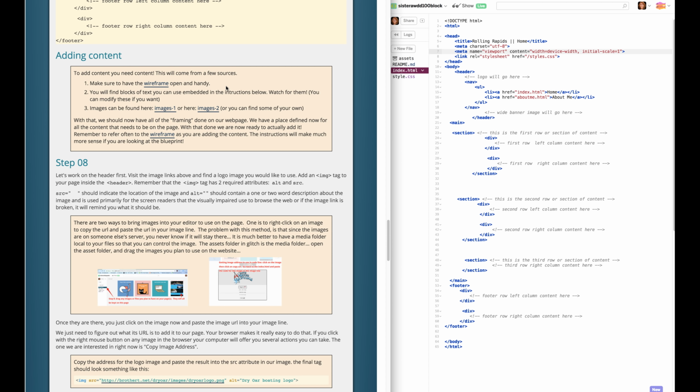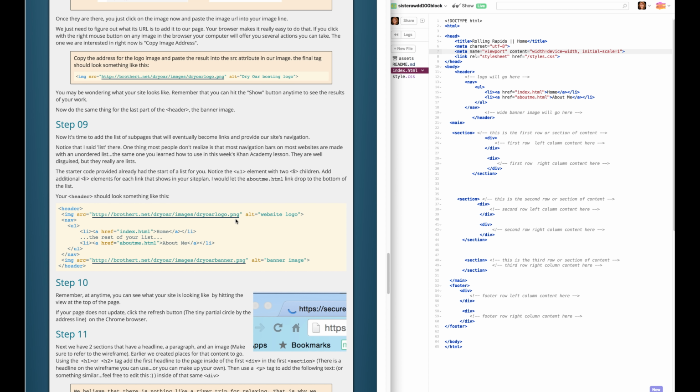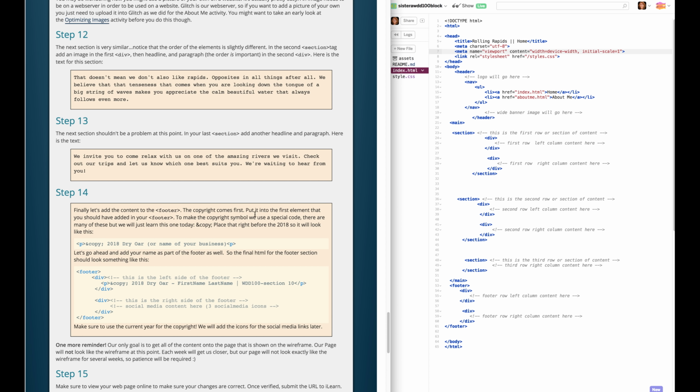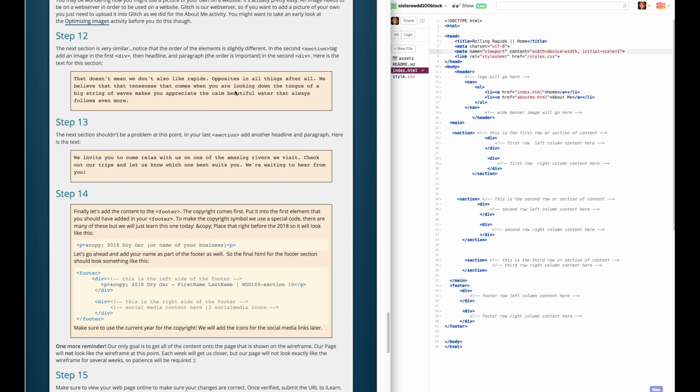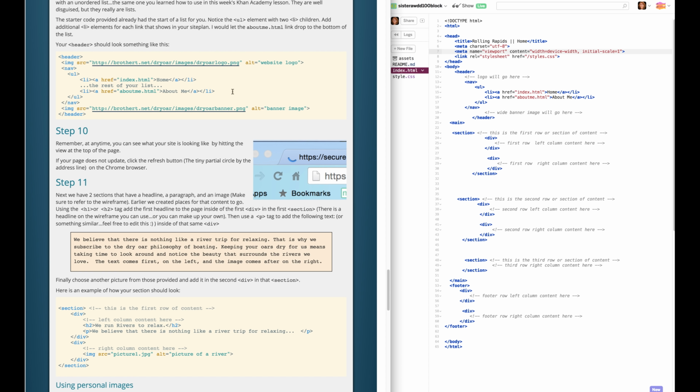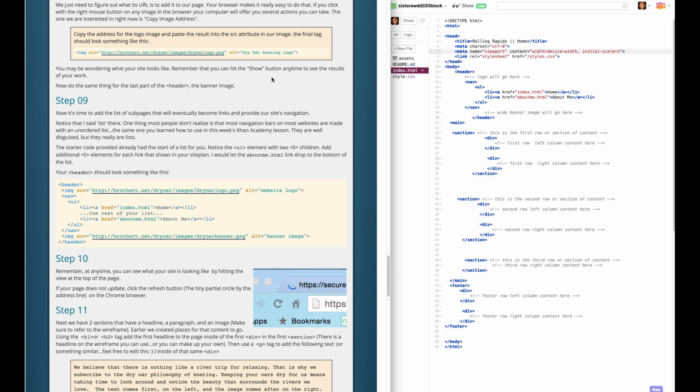So that's where you're going to get some of your images, unless you go out on the internet and find some of your own. And then further down you'll see that we have even text for the first page, or you can come up with your own. But we have everything you need for this website.